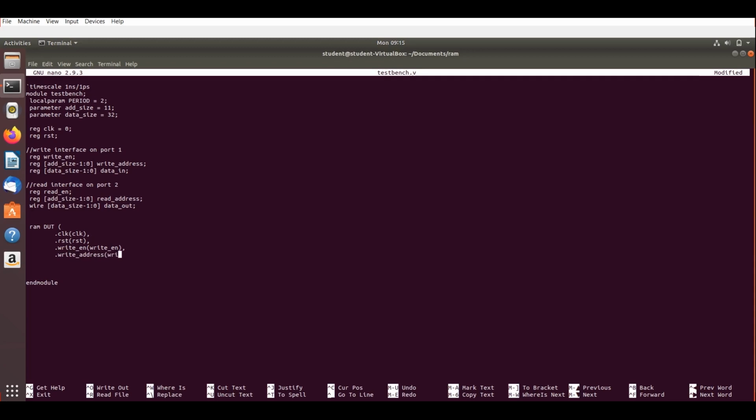It will be write address. Okay, similar with data in. So we write in this format where data in is also data in for the other one. So we are mapping now the variables here with the variables in the design under test. Okay, we'll close.